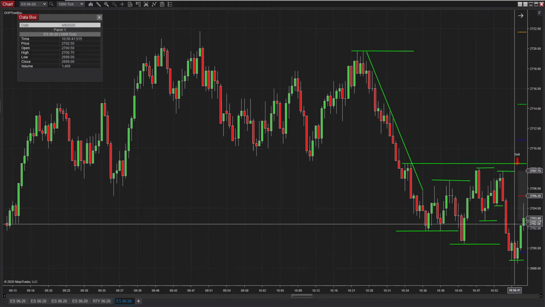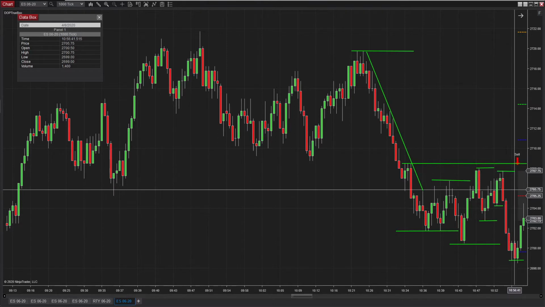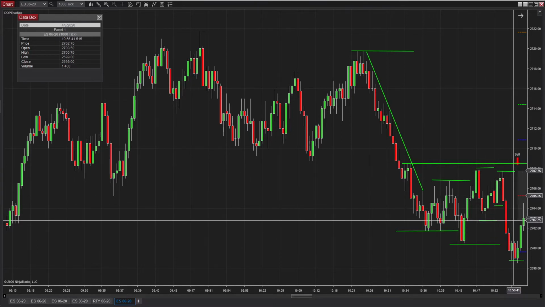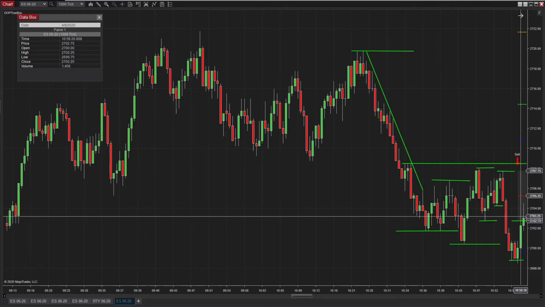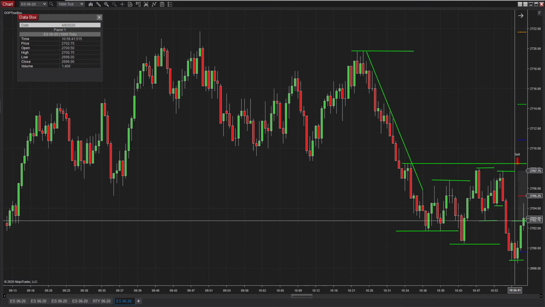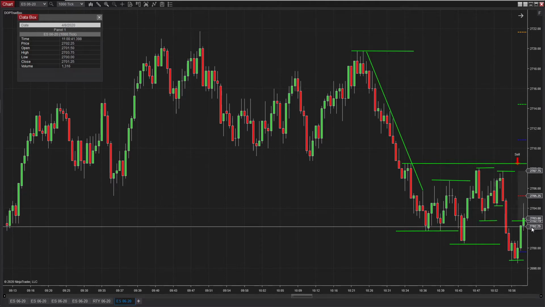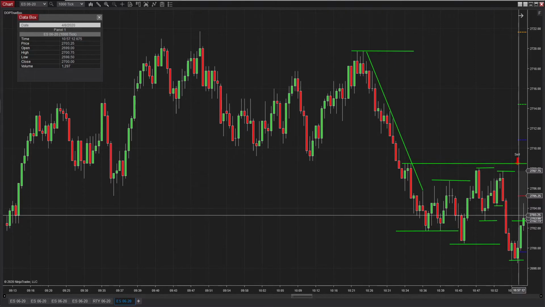So what I'm going to look for is, there's a couple places you could enter. Number one, let's just go with the standard place that you might enter, which would be right here at the bottom of the box. So let's say the box comes up here, and one way you could do this, you could just put a limit order here and get short here. That's fine. Another thing you could do is wait for it to come back down and close back down outside of the box and see if there's a little bit of a confirmation.